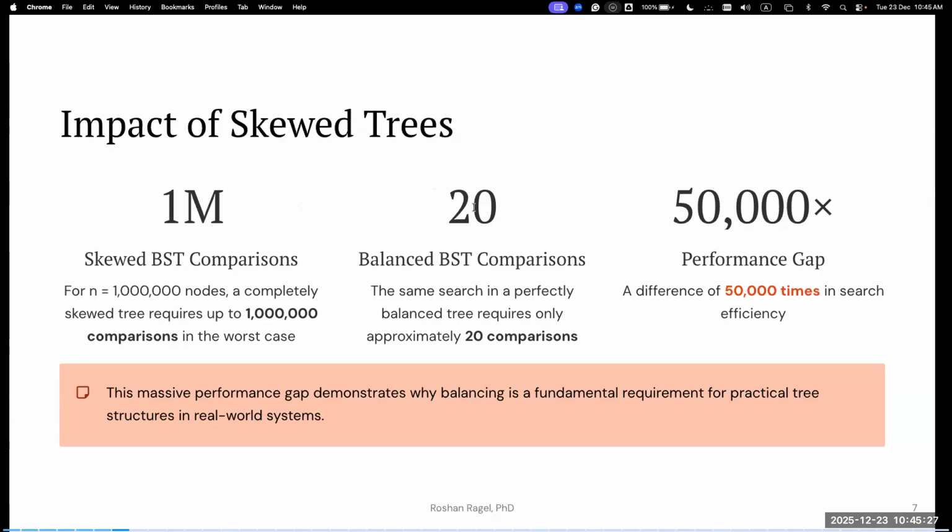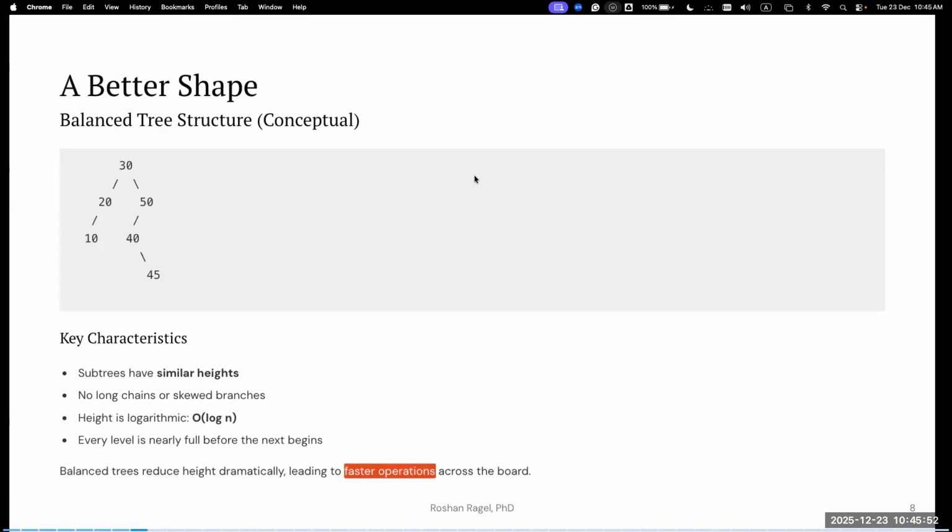So you can see how much different it is. Instead of searching 1 million, we just have to search 20, if you have a perfect, obviously balanced, tree. If you don't have a balanced tree, it could be anything between 20 and 1 million. In the worst case, it could be 1 million. So you can see there's a big difference in how long a search could take. Because of that, we'll have to spend time doing balancing, right? That's the reason why balancing is very important here.